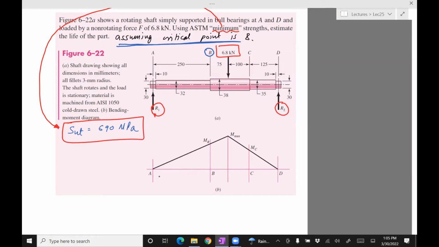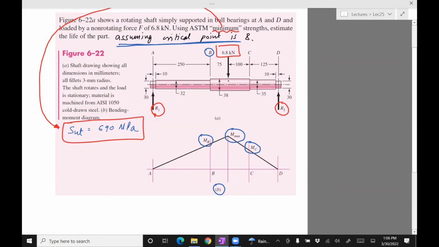we are interested not in the shear stress, but in bending stresses, normal stresses, sigma. So sigma comes from M. They have provided a bending moment diagram. They have not put the values there for the bending moments at different points. But what you notice is that the maximum bending moment is right here, where the 6.8 kilonewton force is applied. At MB there's another moment, and at MC there's another moment, right? Now, clearly, if there was no stress concentration, if it was uniform geometry, then M max would be the point of maximum stress. And so you design based on that.